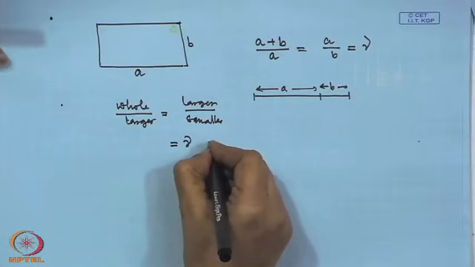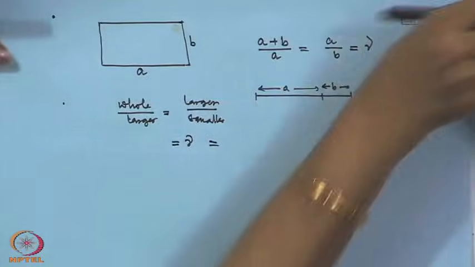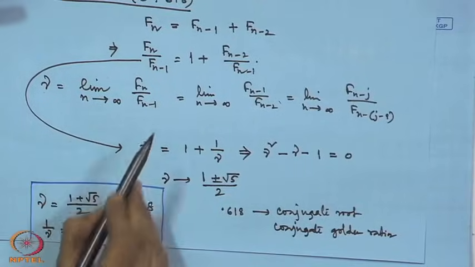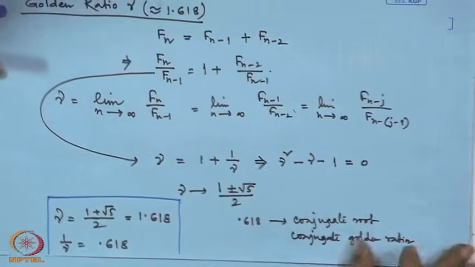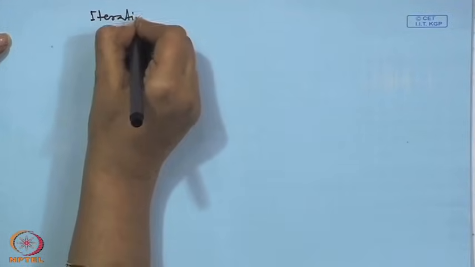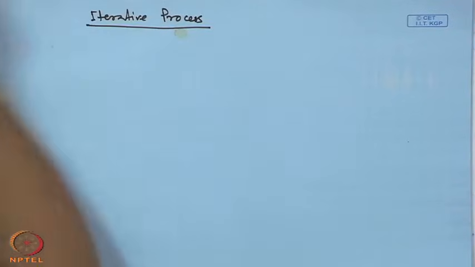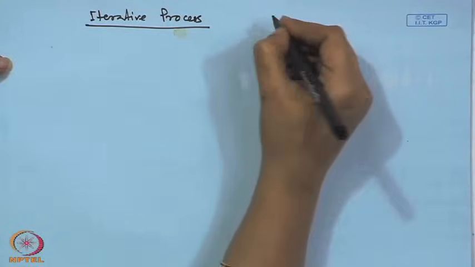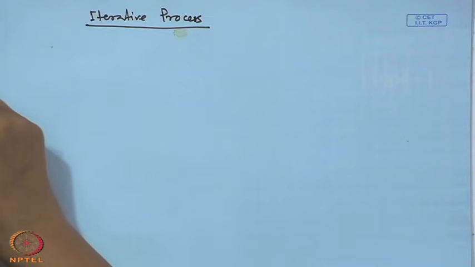The only fact we are considering is that the golden ratio is gamma, and gamma is coming from the Fibonacci number by considering the number of experiments infinite, and the value is 1.618. Let us start our iteration process. The objective of the process is to get the minimum or maximum of a nonlinear function that is single dimensional, considering one variable. The function can be discontinuous as well. For that case also it is applicable.